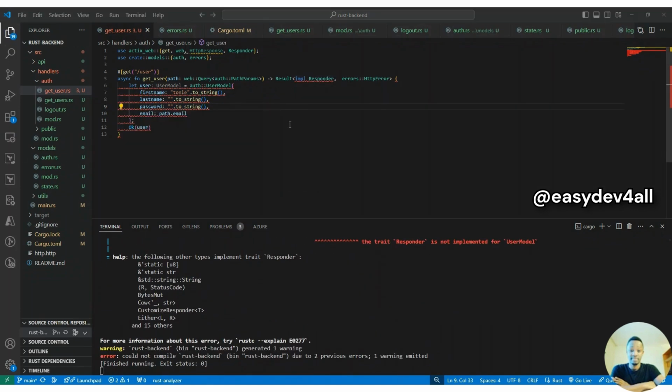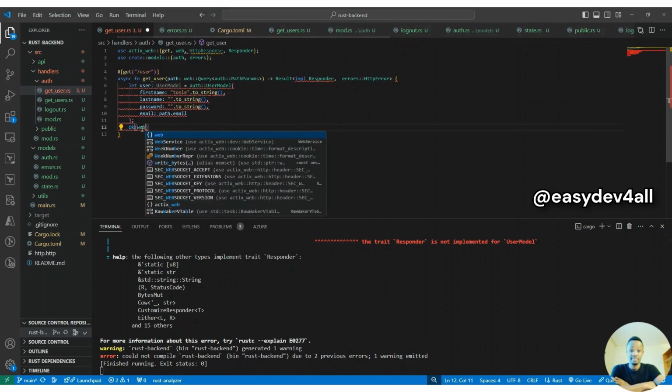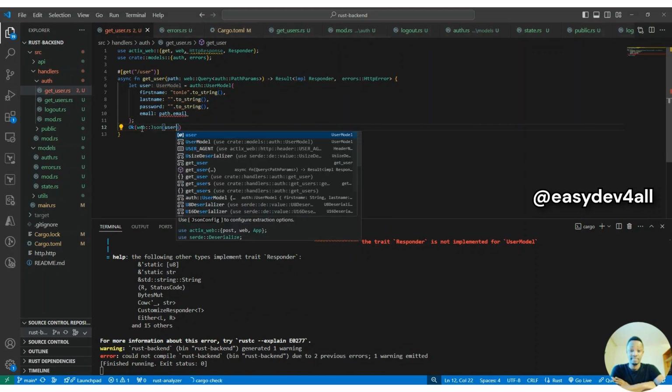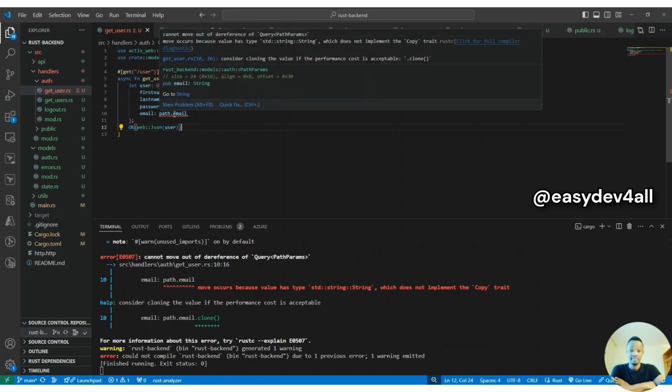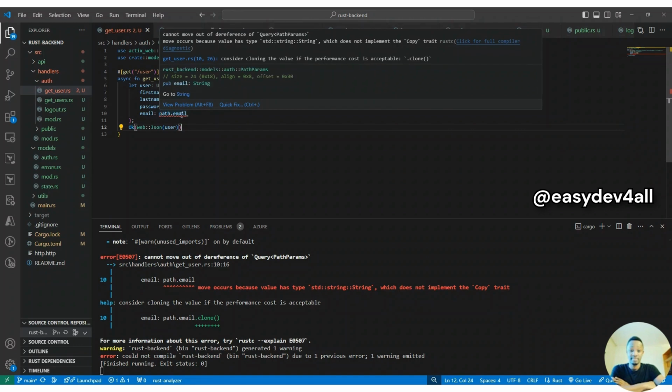Yes, of course, I will have to wrap this within a JSON. So I can say web.json, and I simply pass my user, and that should be fine. Okay, so now I need to see what the problem is here. Anyways, that's also fine.